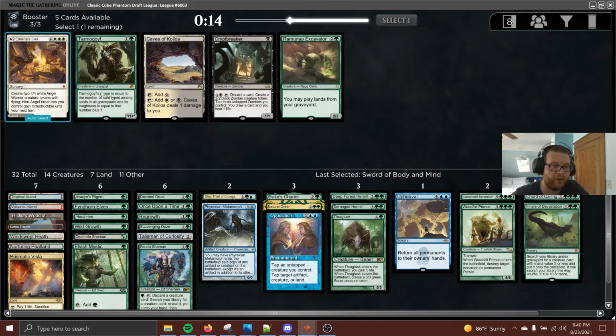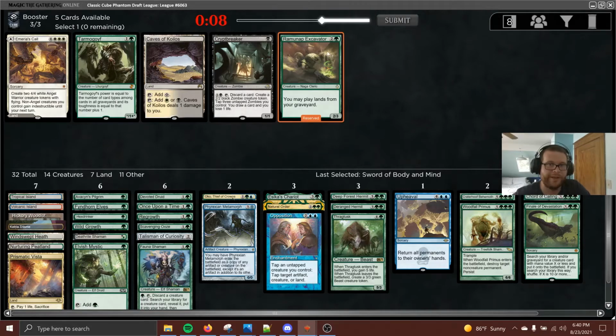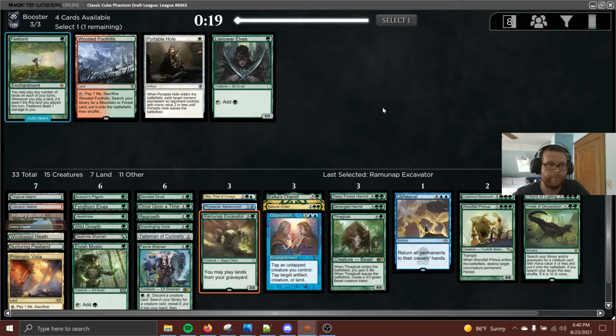Excavator or Tarmogoyf. Poor Tarmogoyf. I just can't even justify it here. Like, I'd rather bring my Vista back, my Heath, my Nurturing Peatland. Wow, almost every card I wanted came back. Okay.